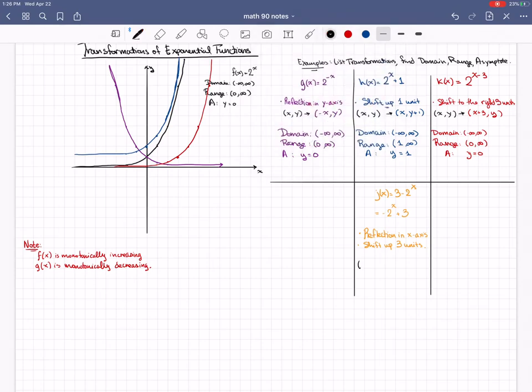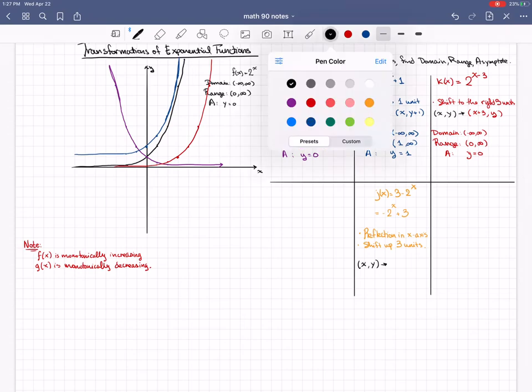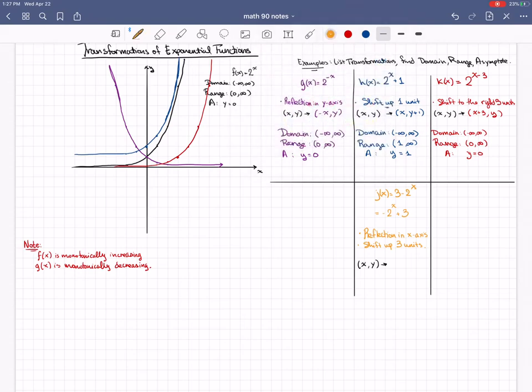Let's think about what happens to the points, right? So I think you all remember that just as a rule of thumb, we generally start with the reflections first. We don't have to, but that makes it a little bit consistent and easy, and that's just what we do. So the reflection in the x-axis is going to make the y-coordinate negative. So this reflection is going to cause the y-coordinate to become negative y, and then the shift up adds 3 to the y-coordinate. So it'll be negative y plus 3, which we can also write as 3 minus y.